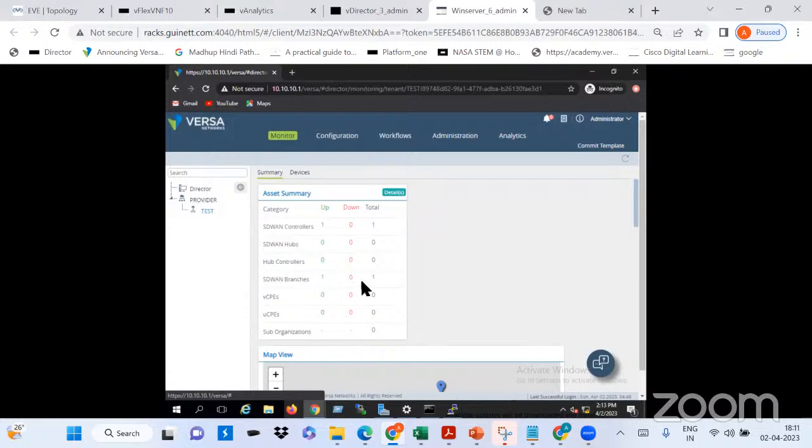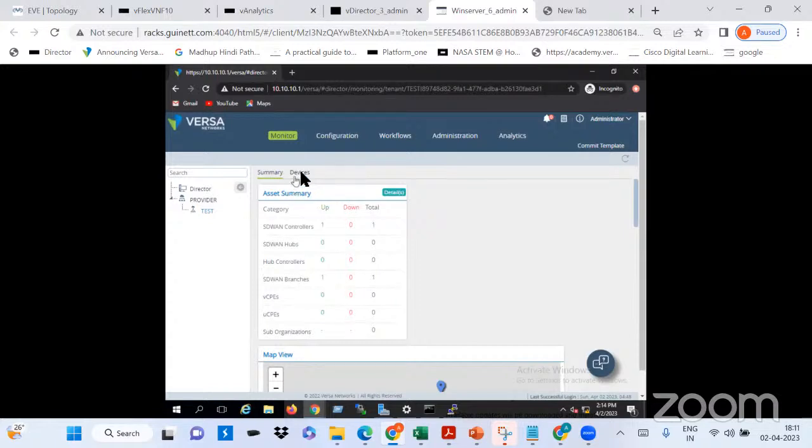If you have a big network, maybe you have thousands of devices connected at different locations. You will see how many in the summary, and all the devices will be available to you. It will provide you the summary of all the devices and which type of devices they are, SD-WAN branch devices or UCPE devices. If you don't want to use a branch as SD-WAN, the CPE can be used for routing functions. That is also possible, and those devices show as UCPE devices. When we onboard, it will show here as a branch.